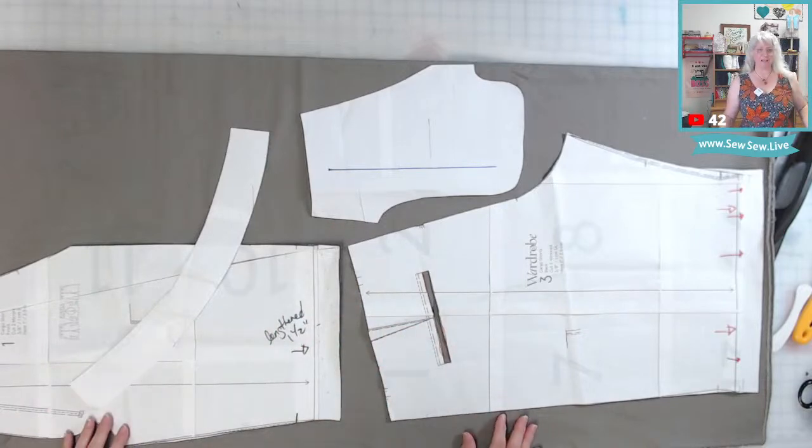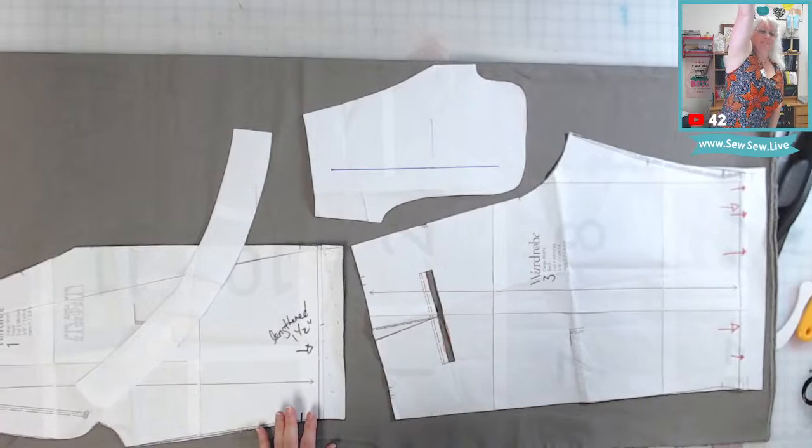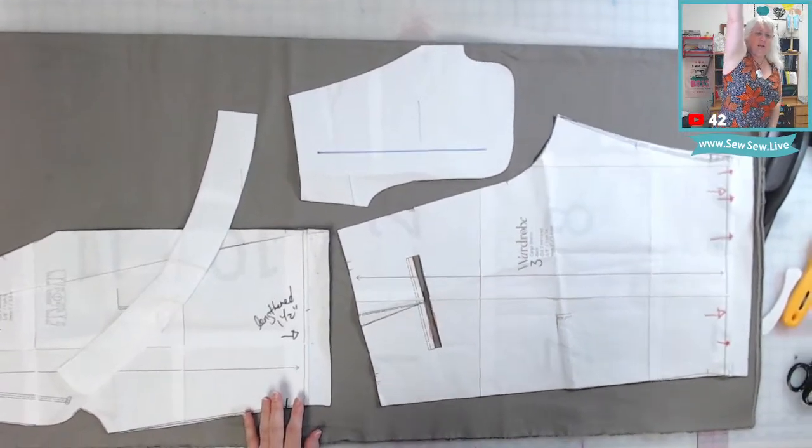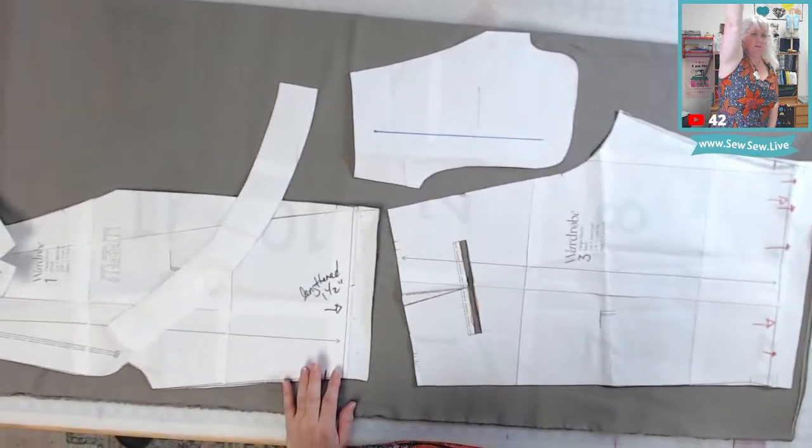So this fabric is so much narrower, isn't it? It's crazy. I really can't stretch that anymore. Okay. It's the end of my table.